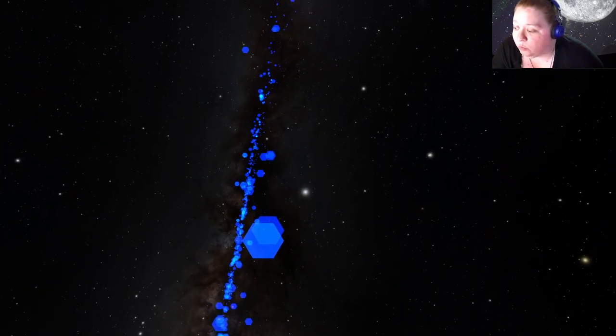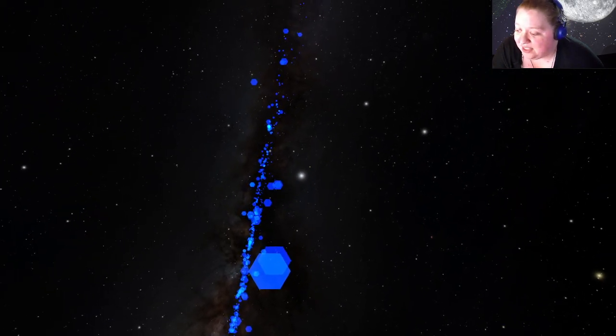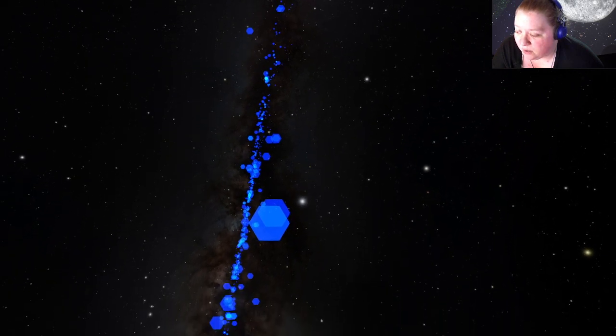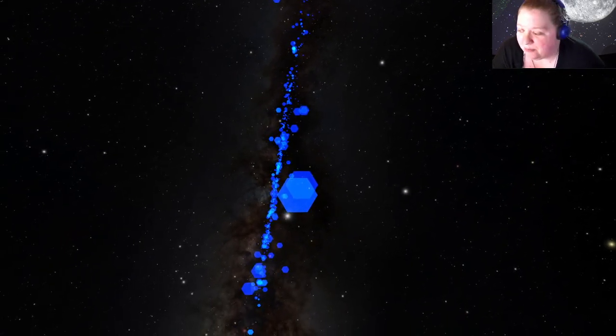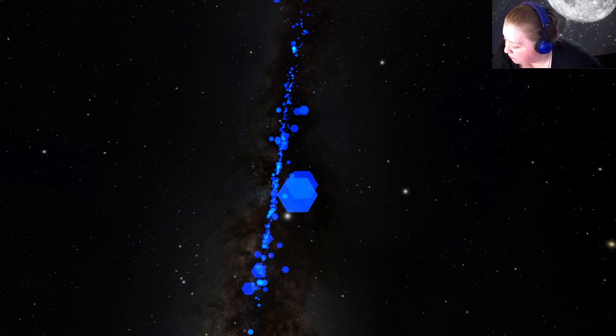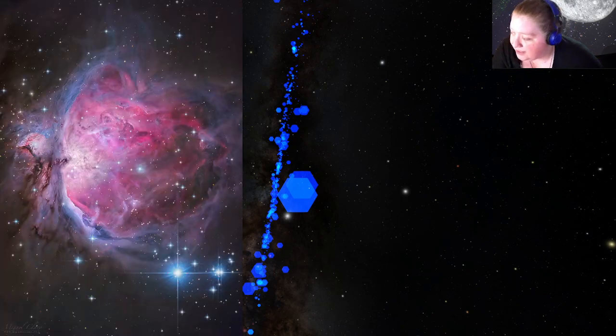And you can see those are really concentrated there in the disk of the Milky Way, where you can see all of that gas really, really packed together there. And that's because these star-forming regions are exactly that. They're giant gas clouds that form stars. One that you can see in the winter sky is the Orion Nebula.